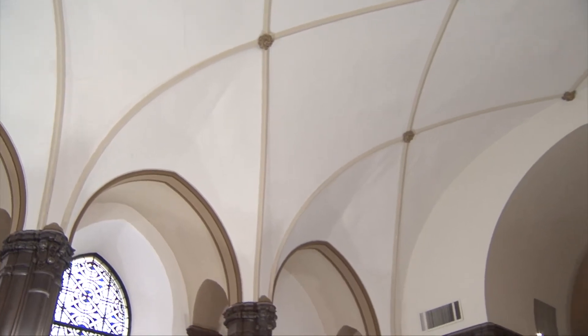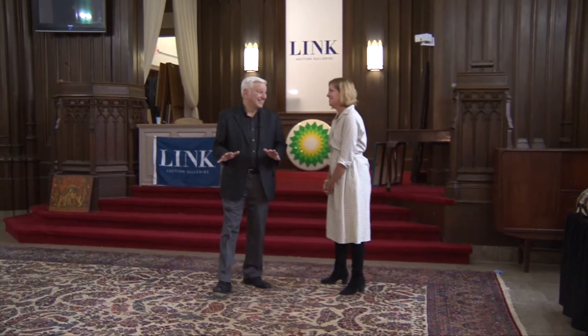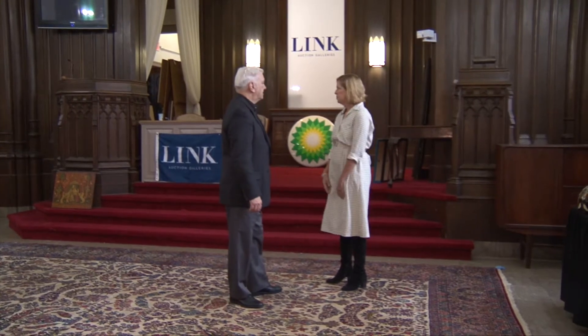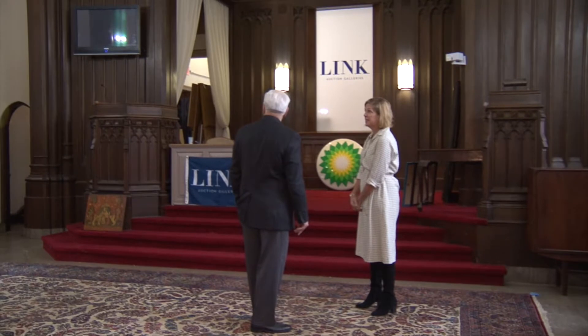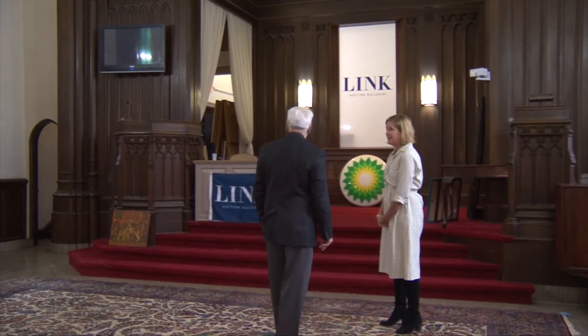This was the chapel, and this is where we conduct our auctions. It's a classy space — it's been a nice space and it was very easy to convert this to an auction area. It's a big open room. We have the auctioneer — the perfect spot for an auctioneer. All we had to do is install a monitor where you can see the lots that are being presented as the auction takes place.